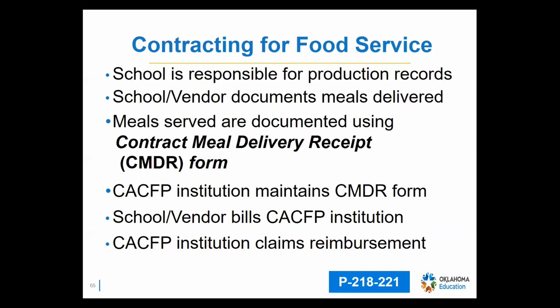So say they give you a number 10 can of fruit, let's say applesauce, and they're telling you serve it out as a half cup portion, and it gives you 35 portions. So it just needs to say like applesauce, number 10 can, half cups. And that way you know how to serve it out and to know how much food they gave you, to make sure they gave you enough food. They need to sign it. Whoever drops off the food has to sign it saying that that's what they gave you and the temperatures are okay. And then you have to sign it saying that they did give you everything that said on that delivery receipt.